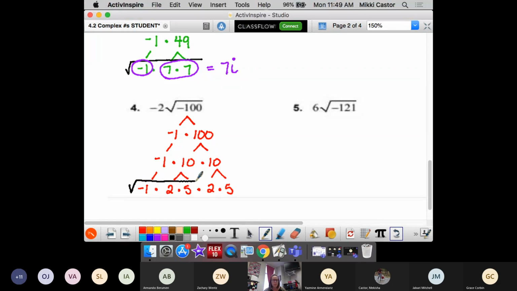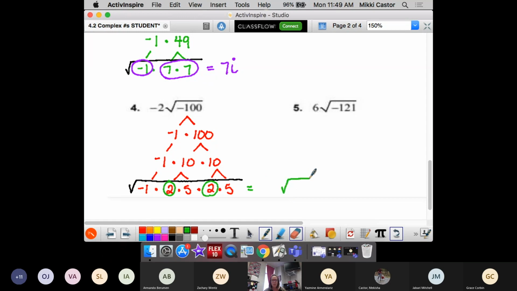Everything is under the square root like this. And again, we're looking for buddies. Who has a buddy? So we have a pair of 2s. So we can write the 2 on the outside. But there was already a -2 on the outside. So the -2 that was already on the outside is going to be multiplied by the 2 that we just brought out. You know what, let's do it like this. This may be easier for you guys to follow.